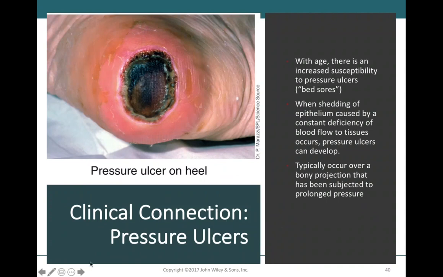Lastly here, we're going to mention pressure ulcers. So pressure ulcers become increasingly more frequent as we get older. Think back to the age-associated changes that I told you about the integumentary system a few slides ago. Skin is going to get a lot more weak and a lot more thin. And so this is going to allow for weak spots that can be found within our integumentary system, especially on areas that are constantly going to be experiencing some type of constant pressure or next to some type of bony projection. As we put pressure from some bone or some hard spot onto an area of the skin, that's going to constantly decrease blood flow to that area of the skin. And if we decrease blood flow, that's going to result in a pressure ulcer.